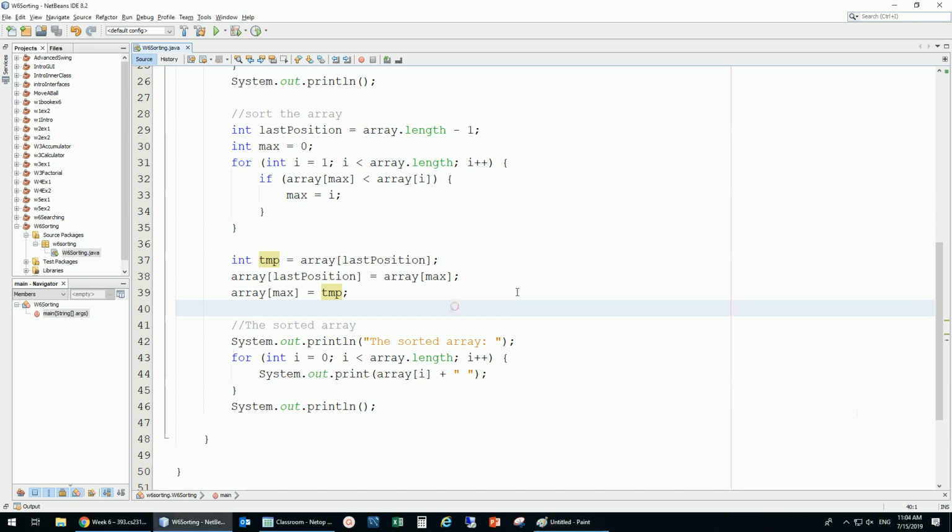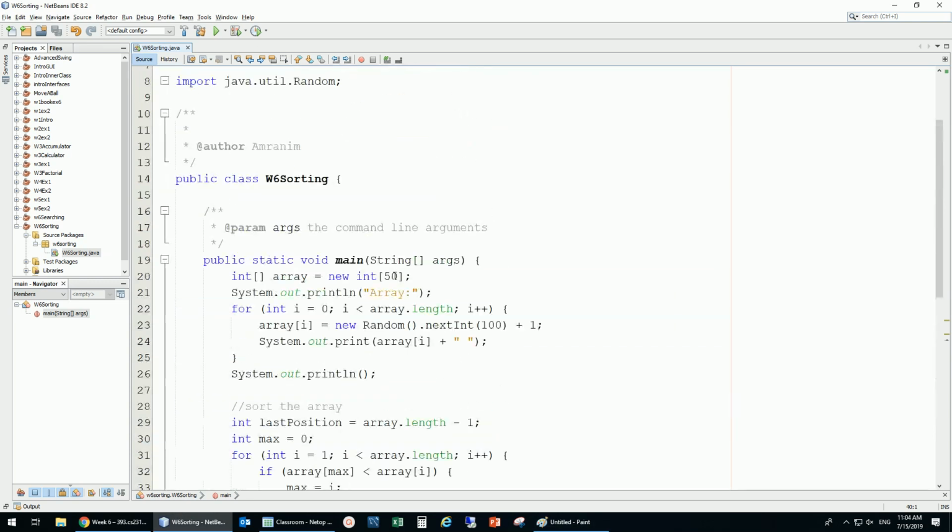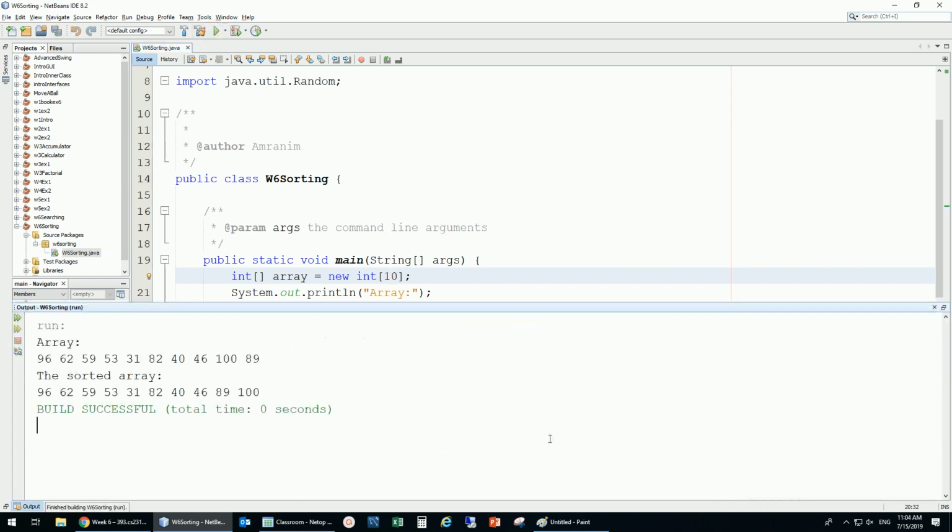So if I run this thing, I'm just going to run it with smaller numbers so I can clearly see what is happening. Now these are the values. The bigger number is this one. I just put the bigger number at the end. Right?